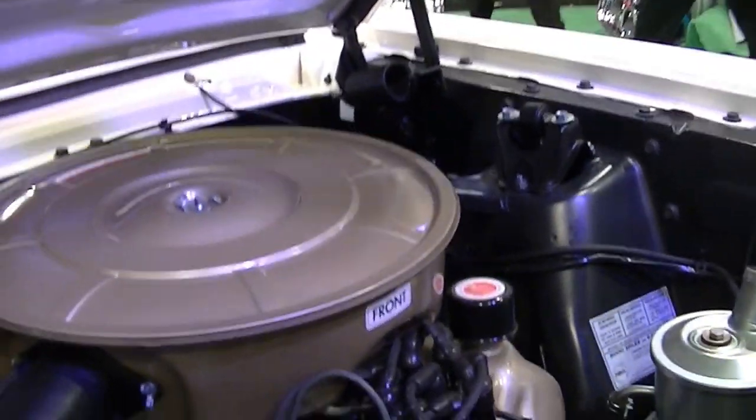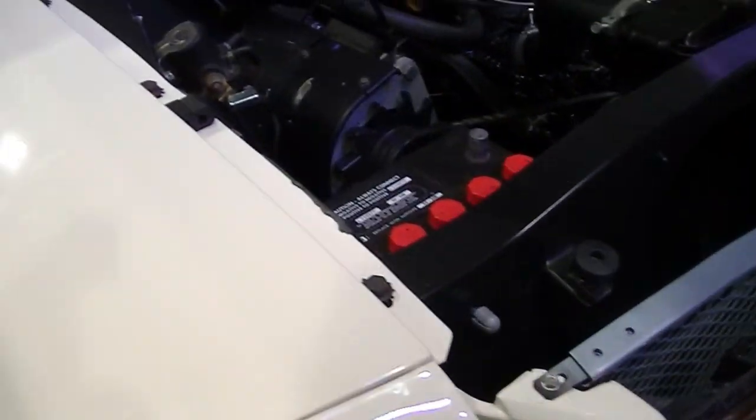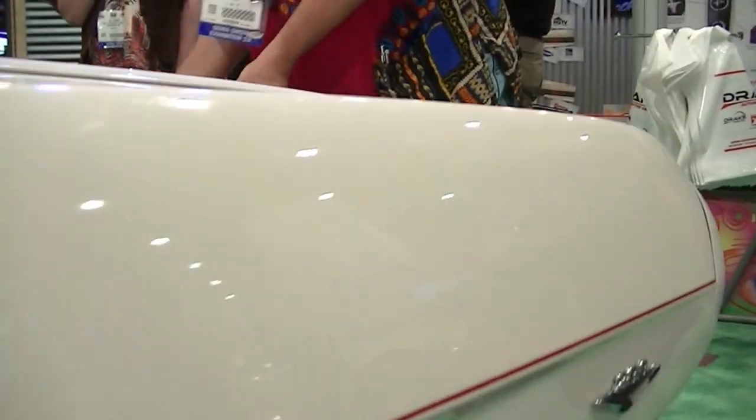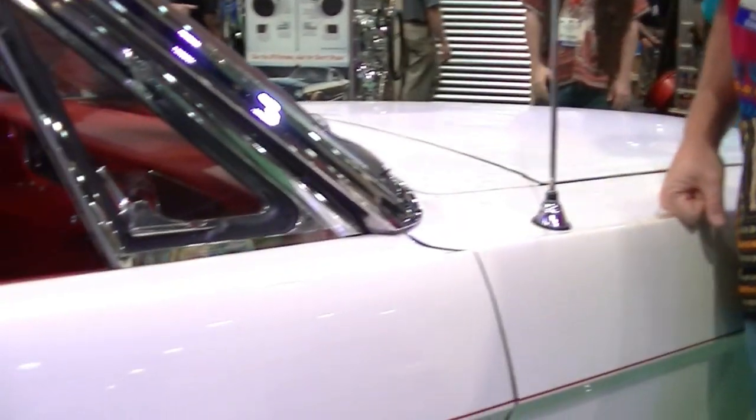There are about 150 unique changes on a '64 and a half car, not all of which I can claim to know — someone online will certainly start pointing them out. It's a gorgeous restoration, absolutely Wimbledon white. It's a tribute to the first car off the assembly line, which was also Wimbledon white with a black interior, but we went with red. The restoration was done entirely by the Mustangs of East Texas club in Tyler, Texas — a great group of guys who volunteered all their time.